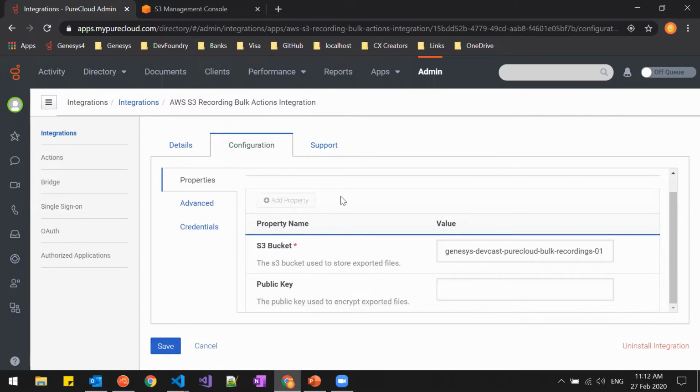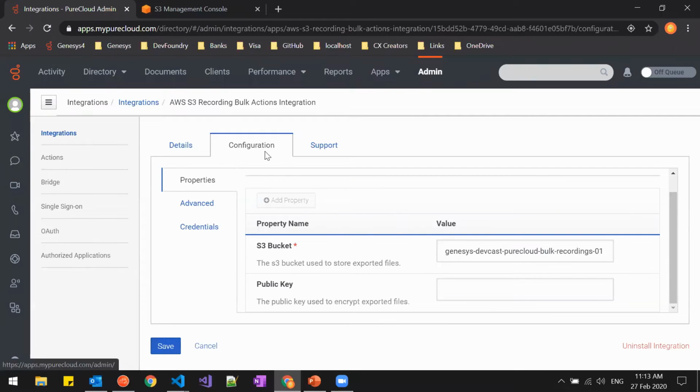So in order to configure this integration, there are of course two sides, the Pure Cloud side and the AWS side. For this DevCast, we won't be able to show you our AWS side because it contains some information, but Ali already posted a Pure Cloud Resource Center article which details it step by step. It's very comprehensive, it's very simple, and the gist of it is basically create an S3 bucket, create a role with permissions, and then that's it. You can now configure this side on the Pure Cloud.